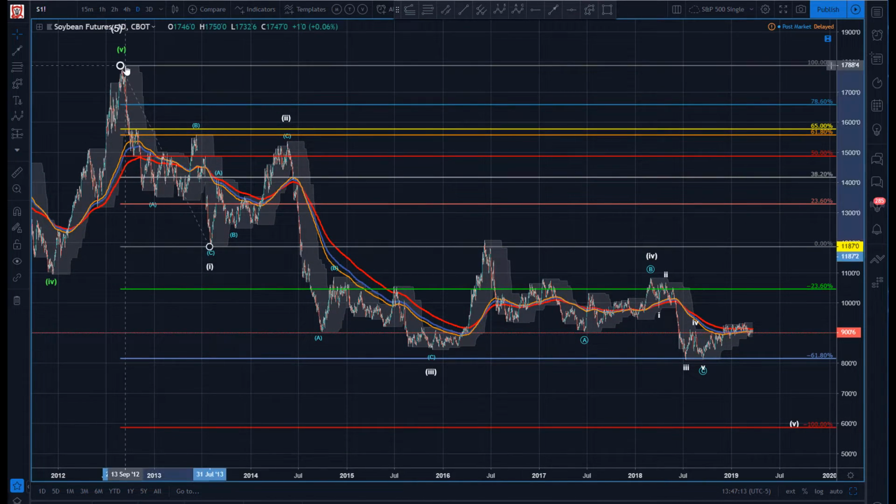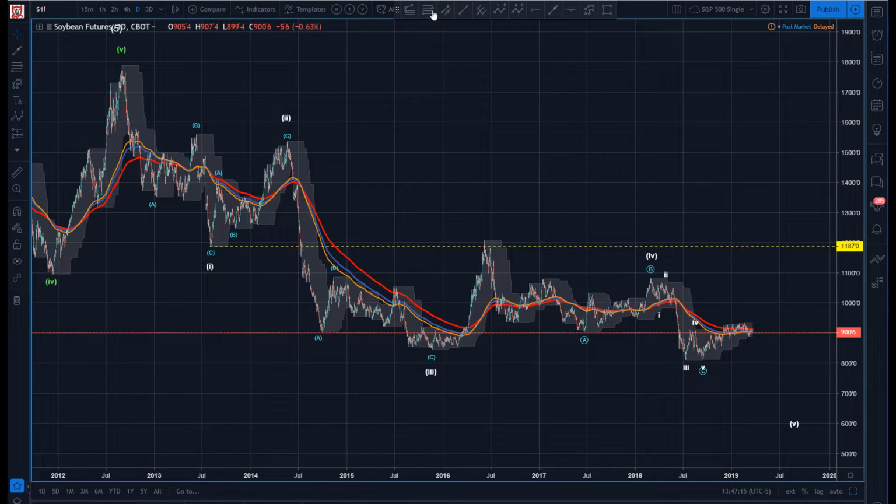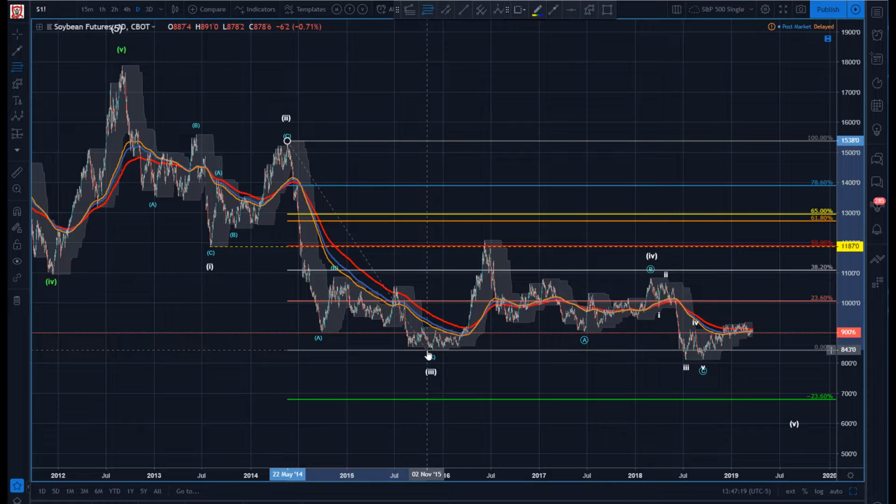It's just easier to redraw. So let me do this. So if this is a 2 and this is a 3. Well, what do we do? Right to the 50 here. So a little spike through, as you'll often see in futures, particularly in beans, but it invalidates from an Elliott perspective. So no longer can we think of this as an impulse.